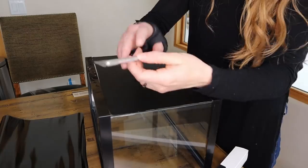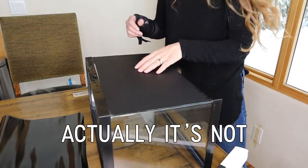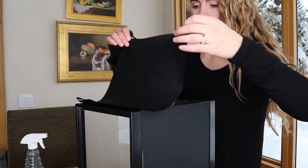I think I did it. The knife is harder than it looks. Actually, it's not. No, don't touch my shirt.